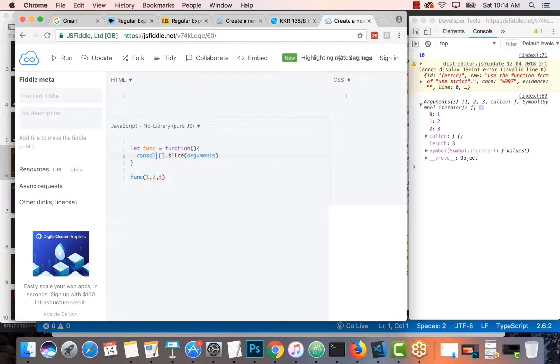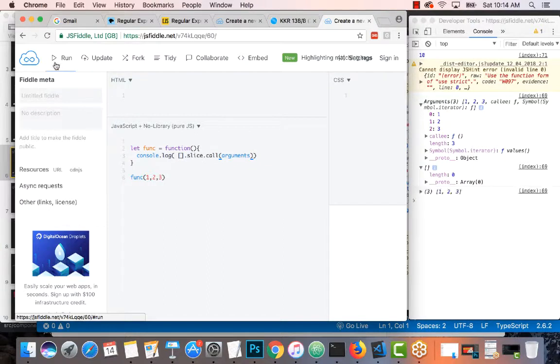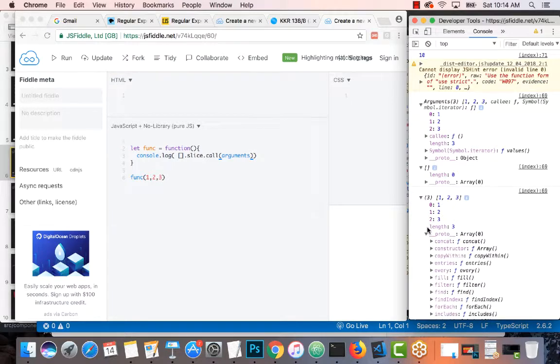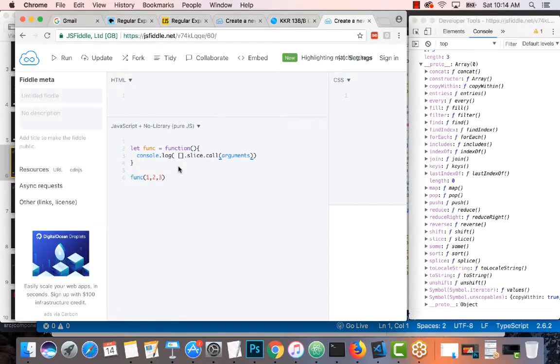If I console log it and run this, now I'm getting an array. Something got messed up. Oh, I need to have a call. So now I'm getting an array, and this time I have a prototype which has all the concat and everything. This is quite useful.